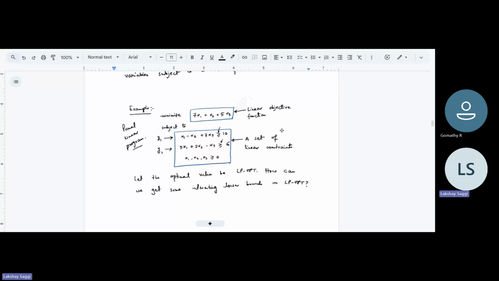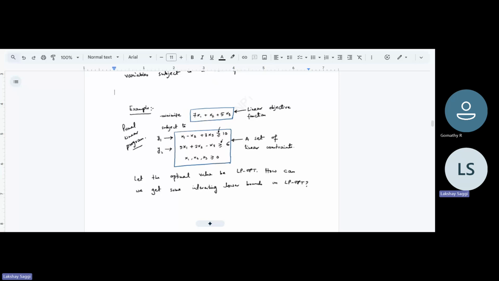And then one can form a linear program which has as constraints that these coefficients of x1, x2, x3, in terms of y1 and y2, do not exceed these coefficients, and the objective function will be to maximize the value of 10y1 plus 6y2. I'm just describing on a very high level how we make the dual LP here. You should watch the lecture videos to get an exact idea of how one forms a dual linear program from the primal LP.